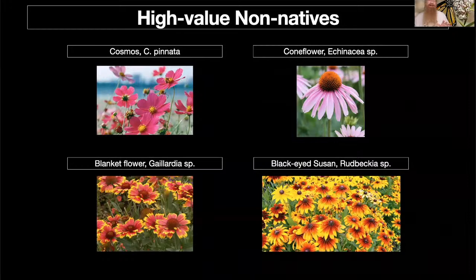Cosmos. Cosmos pinnate is native to Mexico. That's not that far away. Coneflower, Echinacea, many species in that group, native to the Great Plains, all the way to the East Coast and the South. Fantastic plant. Gaillardia, the blanket flower. Black-eyed Susan, Rudbeckia, another beautiful plant.